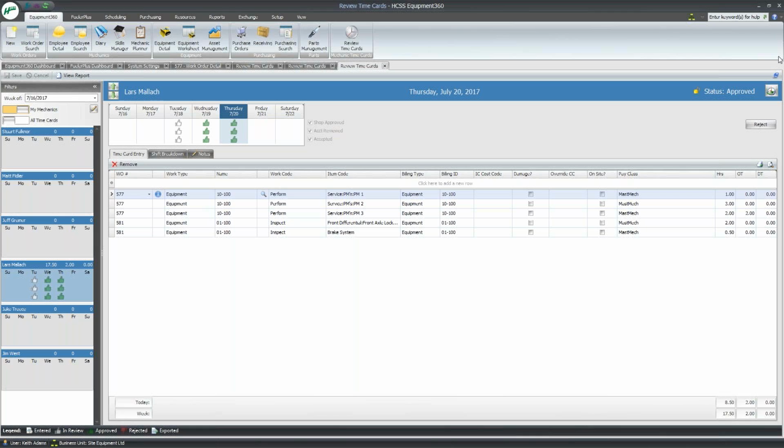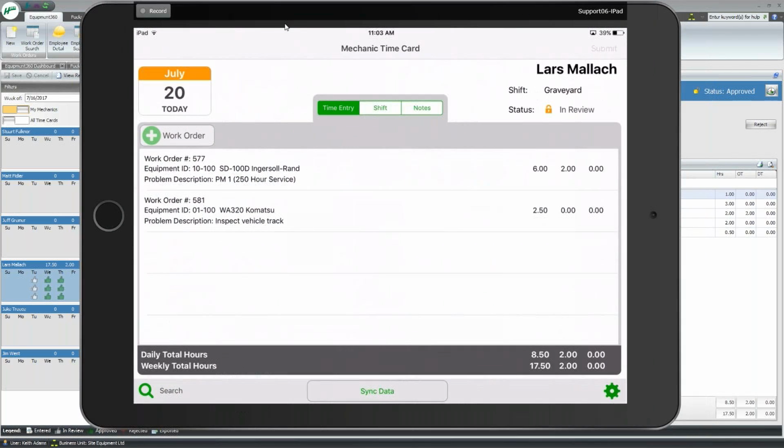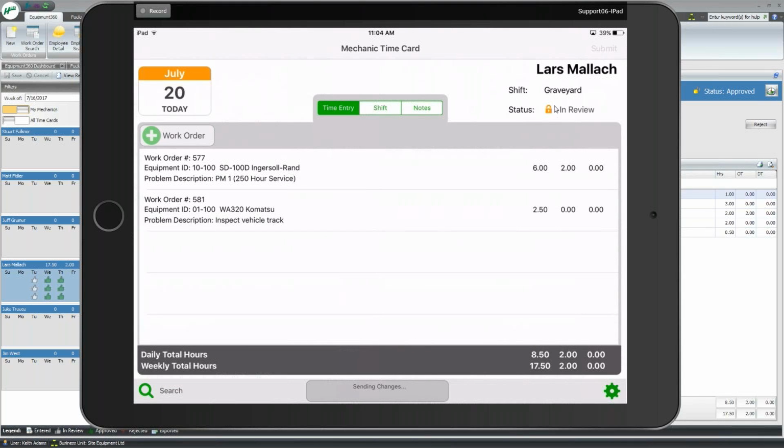So, and then if we go back, if I hit sync data, we're going to see that the status is going to change to approved, and then we can also look and see that on the calendar as well.